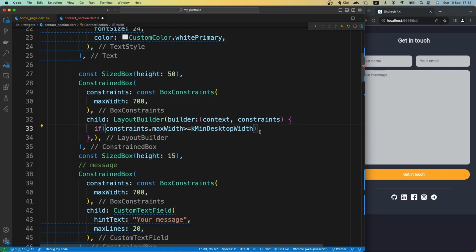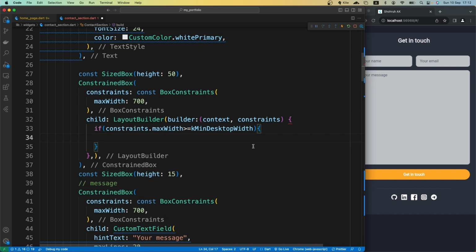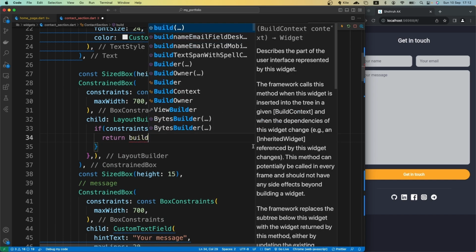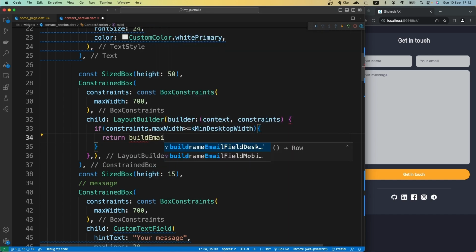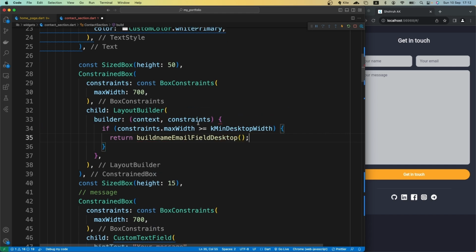So then I want to return build name and email desktop. Until the condition is true, we want to return the desktop version.